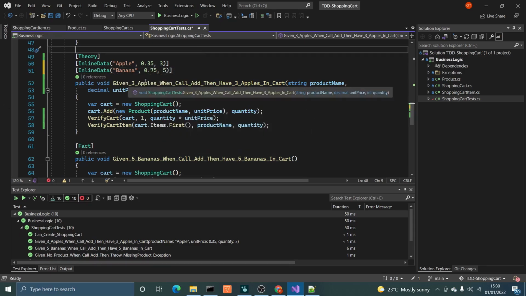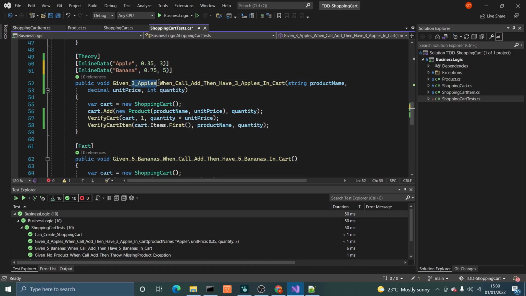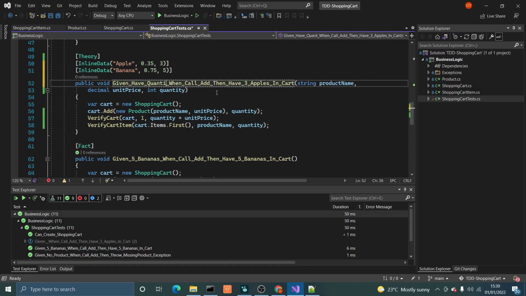However, the description of the unit test is no longer fitting given 3 apples. It's now more generic: given have quantity of product. Actually, let's make that of a product just to indicate that it's a singular.